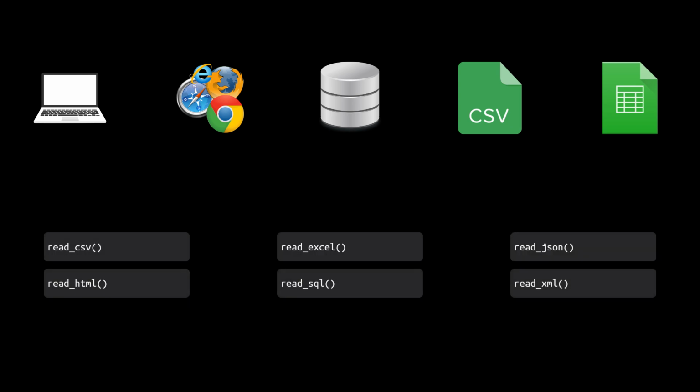Why is this so important? Because data lives everywhere: on your computer, on the web, in databases. CSV, comma-separated values, and Excel spreadsheets are incredibly common ways data is stored and shared. Pandas provides powerful and flexible functions to read these files with just a line or two of code, getting you ready for analysis much faster.